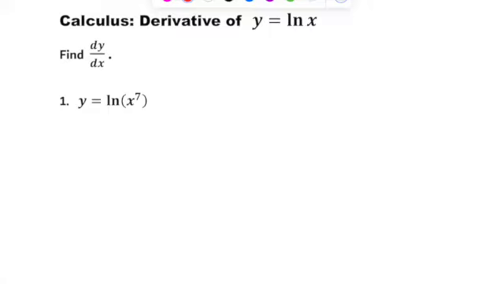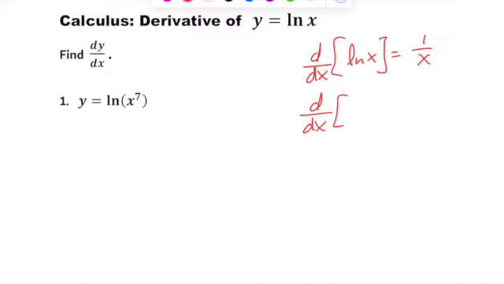So let's get the rule right out of the way here. It's actually a pretty easy one to derive, but you can find a million videos that do that, I'm sure. The derivative of ln of x, natural log of x, is 1 over x. That's a pretty straightforward, simple rule, but like a lot of things in calculus, you'll have to watch out for the chain rule.